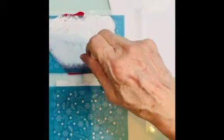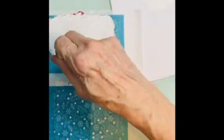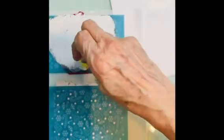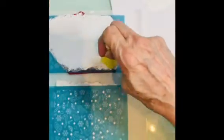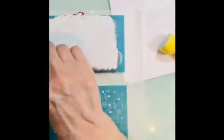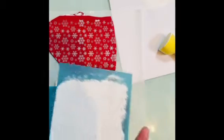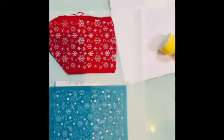And once I did the first, I just came back over it again just to make sure it's covered good. And once you've got it good and covered, you're just going to pull up your silk screen. And then I just went immediately and washed it. I'm going to go wash this one, and then we'll move on to the next. And then you just let them dry before you cut them out.